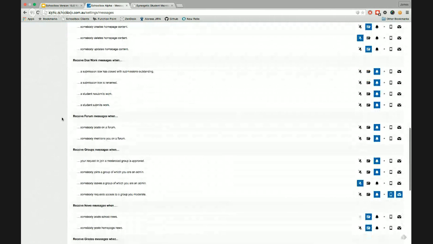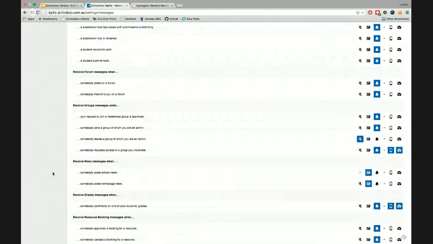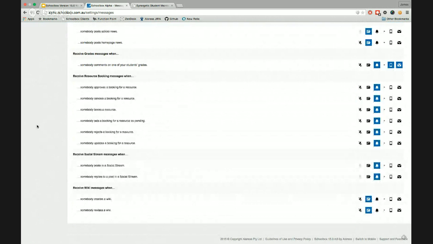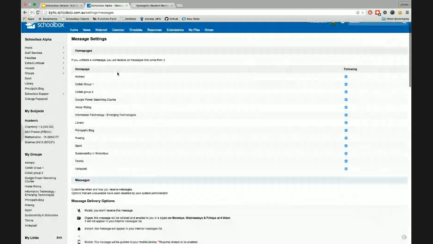So you might decide that it's really important that you hear when students submit work or when an event that's relevant to you turns up. You can fine-tune all of these controls to how you want to hear, whether it's push notification, email, or just a pop-up in your browser. You have the power over all of those.